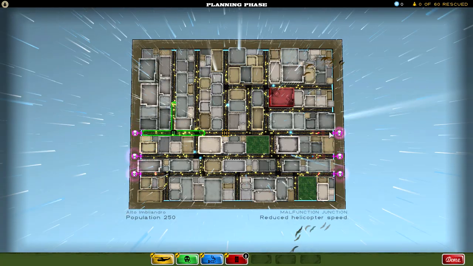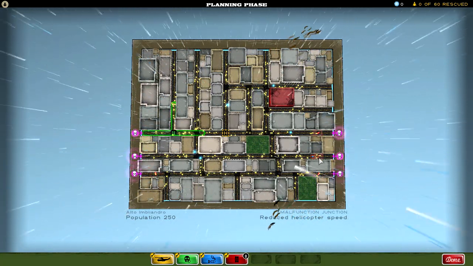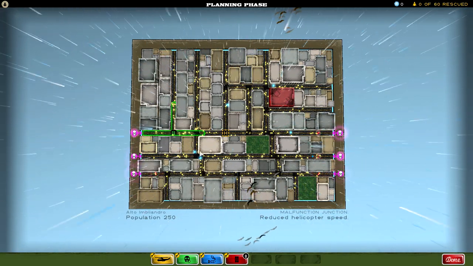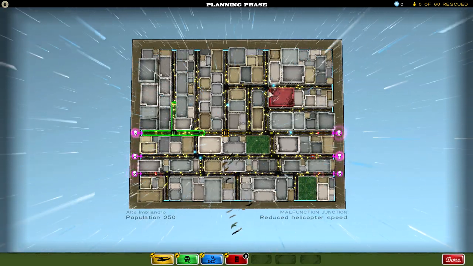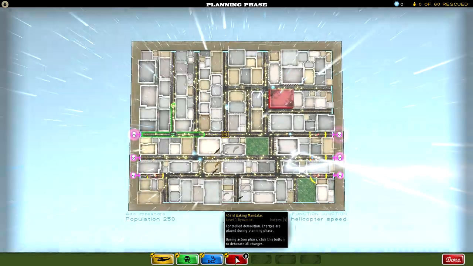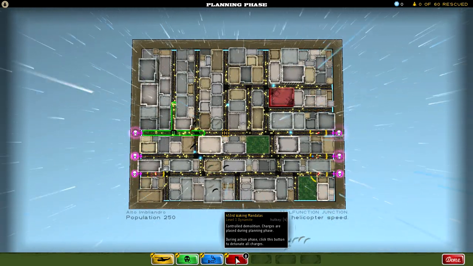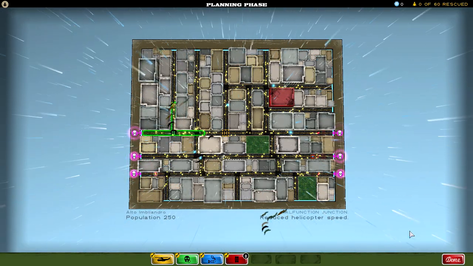All right, boys, so what I did was put some dynamite here and a Zed bait right there. Now I'm gonna delay the explosive a little bit. It may not work at all. But since you can't put dynamite later, controlled demolition charges are placed during planning phase. During action phase, click this button to detonate. So it's kind of some shit.